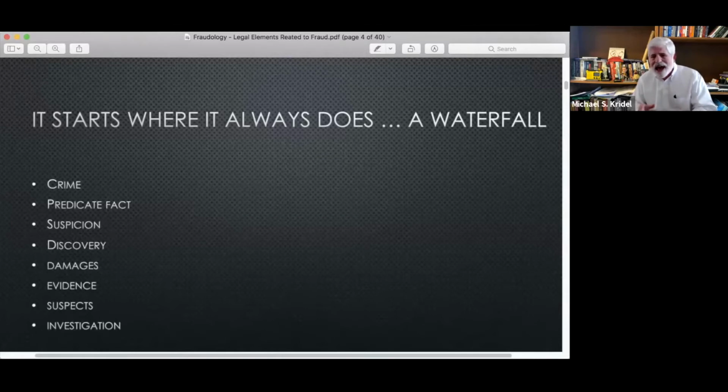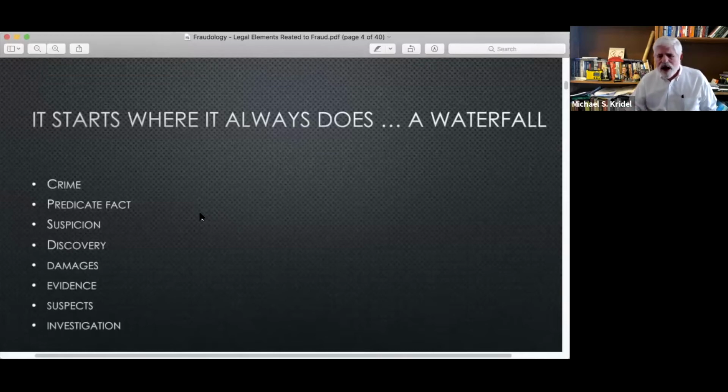Once we've done discovery, we can then ascertain what the damages in any given case are. Damages can be physical damages in certain cases, particularly felonies, or financial damages, or they could be damages to reputation, damages to source of income. So damages are ascertained typically by an expert, and they're argued by the attorney.